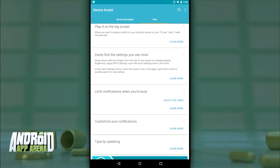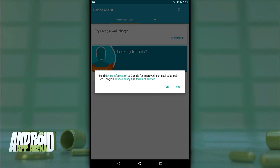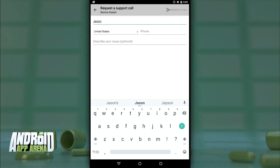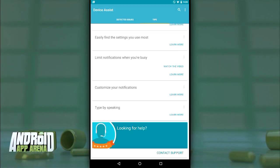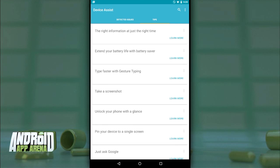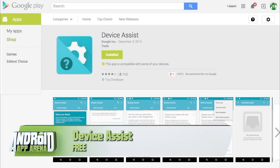And finally — and this is a biggie — in both tabs at the bottom is a large support button asking if you're looking for help. Tapping it takes you through the process of sending your specific device information to Google and requesting a callback from a live customer support representative, 24 hours a day, seven days a week. I tried this feature live on last week's episode of This Week in Google, episode 278, and they called back within one minute ready to field my support questions. I'm hoping someday the app will get full video support, possibly through Hangouts, similar to Amazon's Mayday service on Fire devices. If you have a supported device, I highly encourage you to install Device Assist for free through the Play Store.